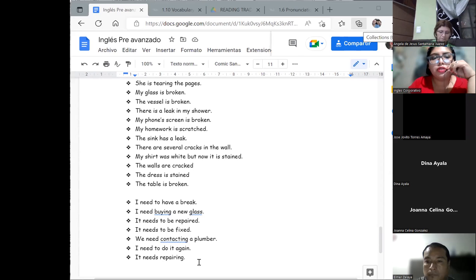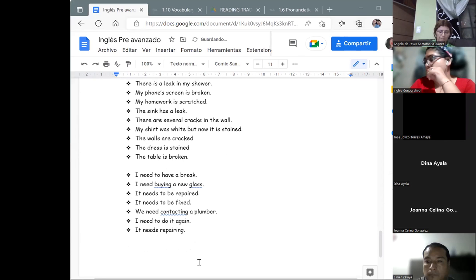So in this case we are going to see in which cases or why we need to use this structure of need plus the gerund, because we're talking about gerund. But it is not just the verb need, we are going to use also keep, because you know that we are using need and keep with gerund. A gerund follows the verb keep when we are referring to a repetitive action. It's something that is happening again and again and again. So in that case, we're going to use the gerund following keep.